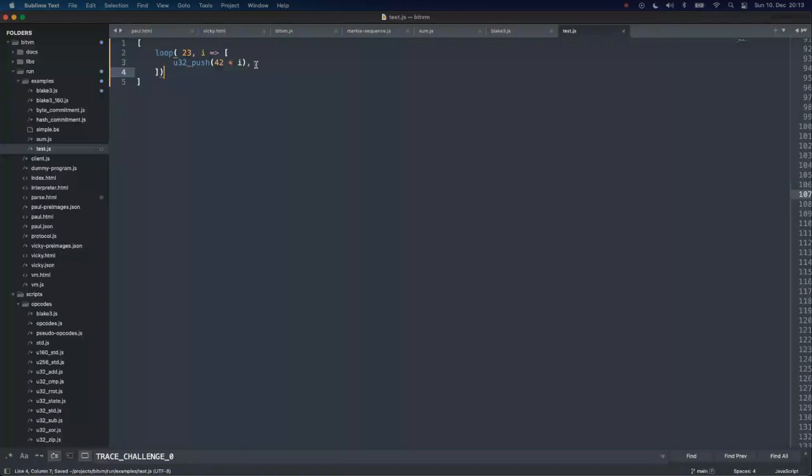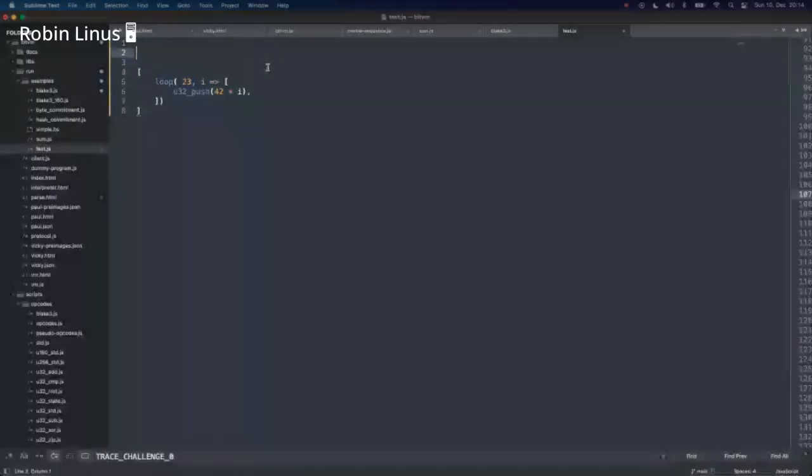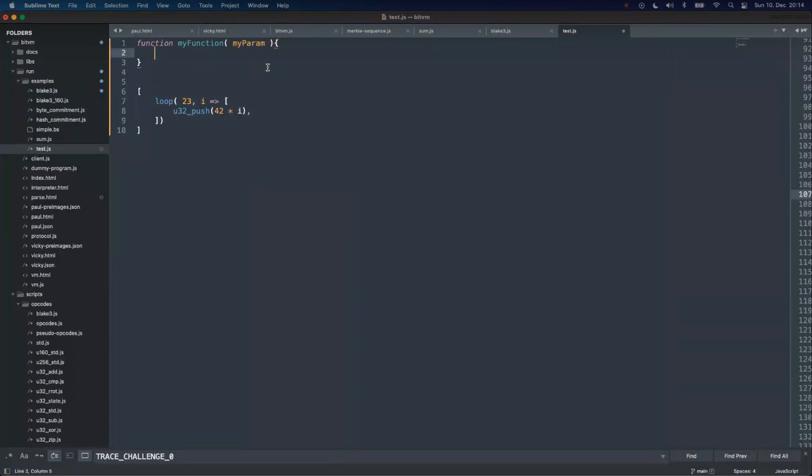Yeah, and also a very important thing is that we can build functions. For example, I can do a function, my function, and that can take like some parameter, my param, and then it returns a program again.